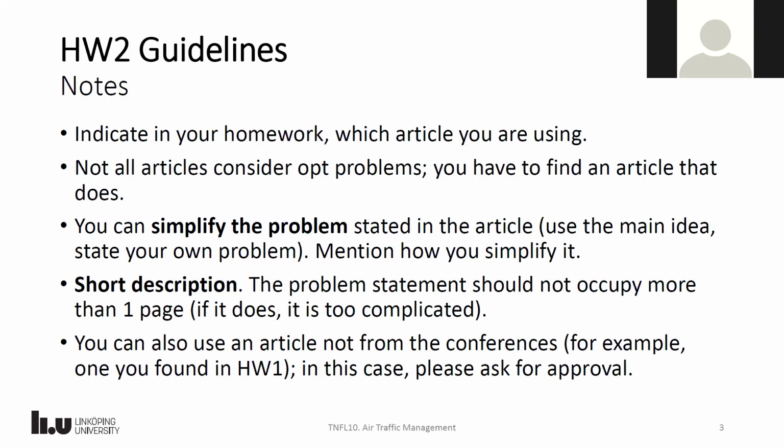So some notes on your homework: you must indicate, of course, which article you're using. Not all articles in these conferences consider an optimization problem, but you have to find an article that does. You can simplify, this is very important, you can simplify the problem that is stated in the article. So you can use the main idea of the article to state your own problem. Of course, if you simplify it, you must mention how you simplified it. Okay, this is going to be very useful because normally these problems are very complex, but you can also work with a simplified version of those.